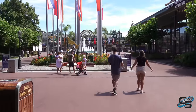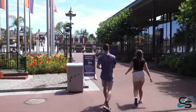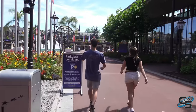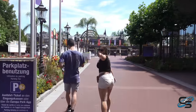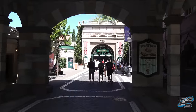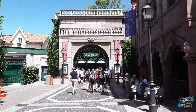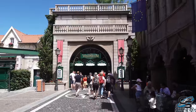It's a lot less chaotic now entering the park when they've been open for several hours. I think we should do the ride at the front of the park that we didn't yesterday, the Volatarium. Let's do one of the best flying theaters in the world. Ready to be like Soarin' who? Ooh, all right. Yeah, I said it. Watch, I'm gonna set their expectations way too high and they're gonna be like, that was not that good.